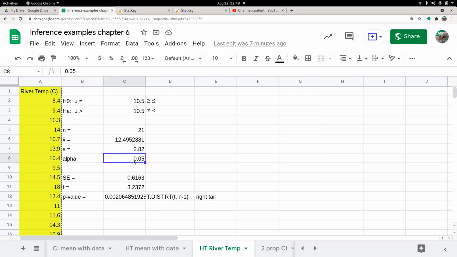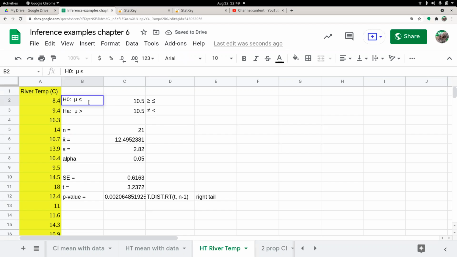You have to tell the computer what alpha is. So are you going to use the standard significance level of 5% or something else? And that's so we can make the right decision. And then you have to decide on what your null hypothesis test value is. And in this case, I was told that we should expect to find the river temperature around the time I looked to be about 10.5 degrees Celsius. So it's an equal to. Remember, null hypothesis is either equal to, greater than or equal to, or less than or equal to. So I put those symbols there in case you want to swap one out. So if somebody said the river temperature should be at most 10.5, then I would take that symbol there and plop it in place here.